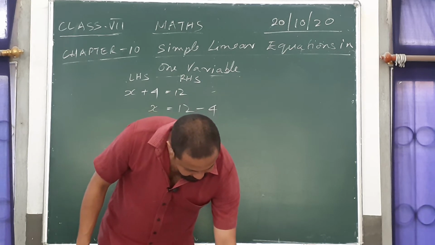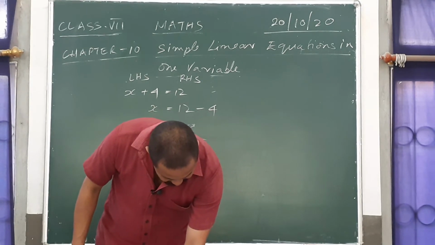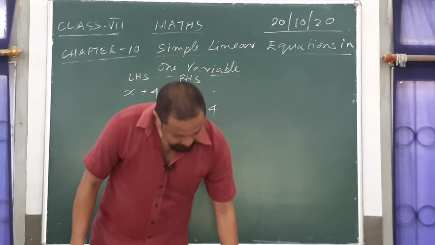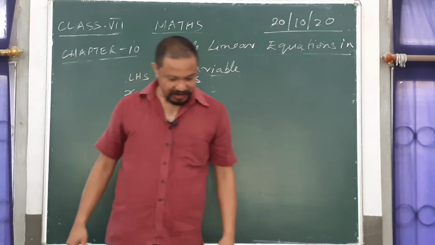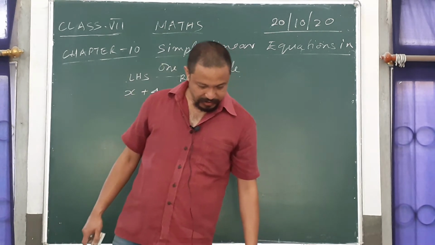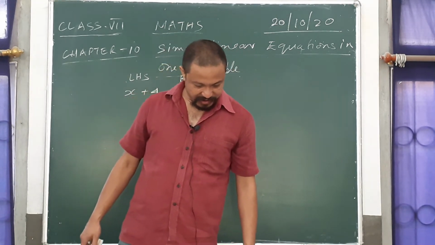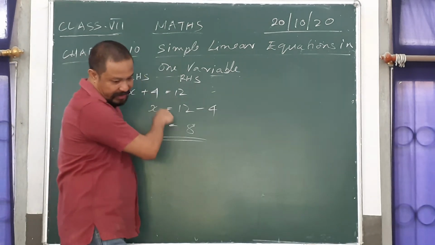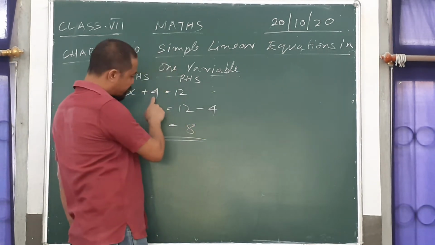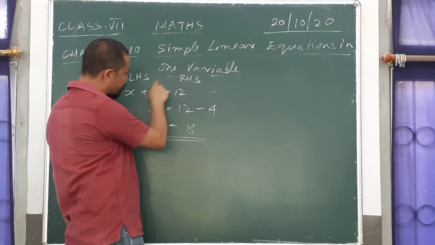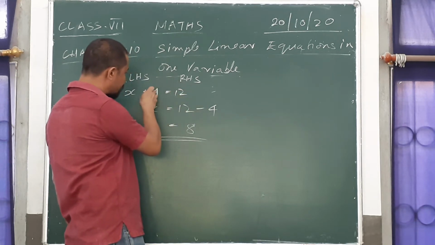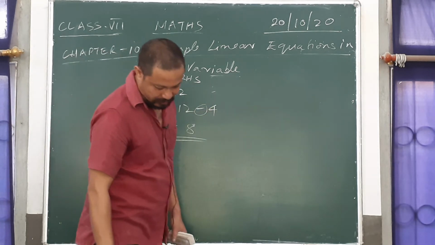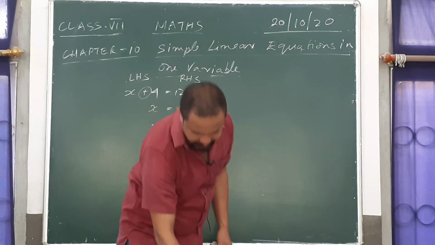Okay, this is called transposition also. We'll be doing that in the first sum of 10A. A term may be transported from one side of the equation to the other side, but its sign will change. This is the rule of transposition. So a term may be transposed from the left hand side to the right hand side. When it goes, it was plus, it becomes minus. Now let's move on to exercise 10A.